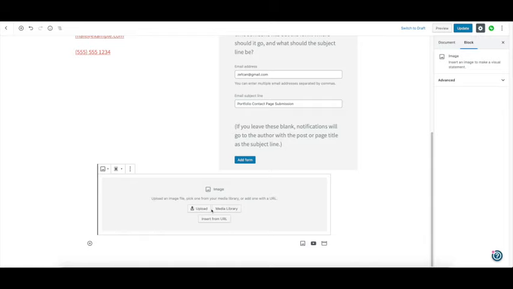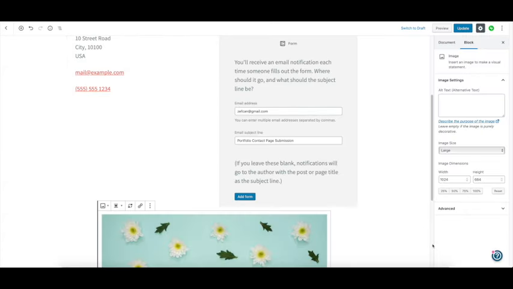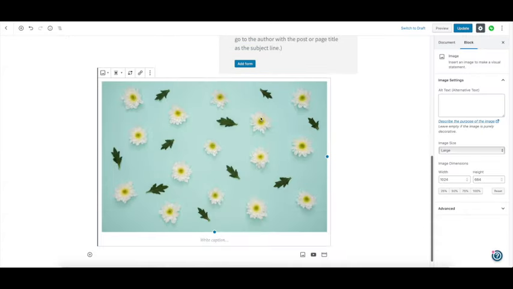Saying that though, you do want to represent your game in a very high resolution way. So if you do have screenshots or screen grabs of your game and you want to make sure that people can see the detail, then you need to find a balance between a very large file, a high resolution, and also something that loads quickly on your website. You can upload these directly, and you can jump to your media library as well and upload images there. So I'm just going to insert one of the default ones that comes with WordPress.